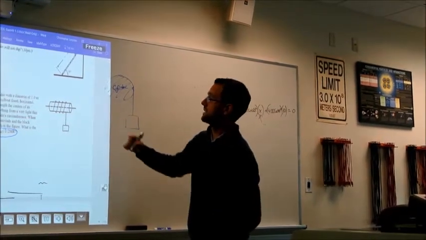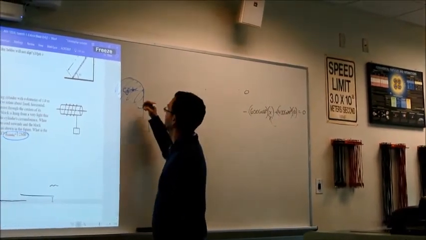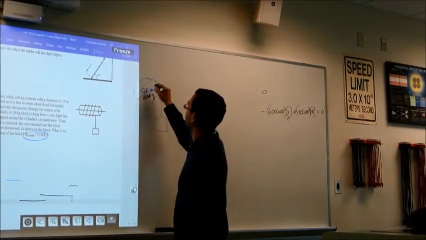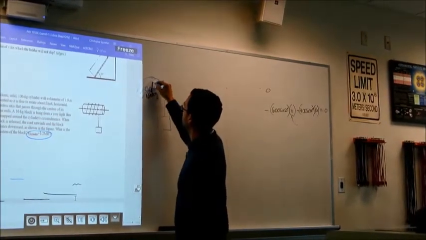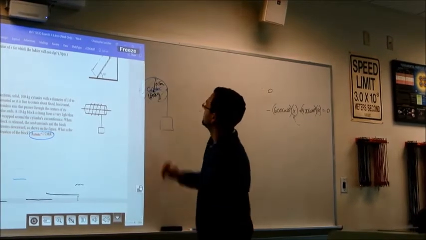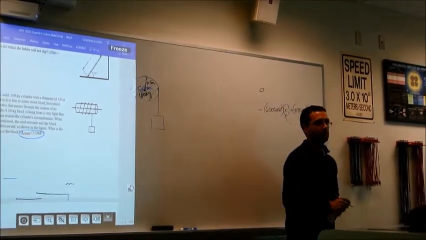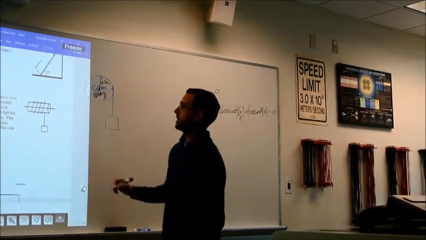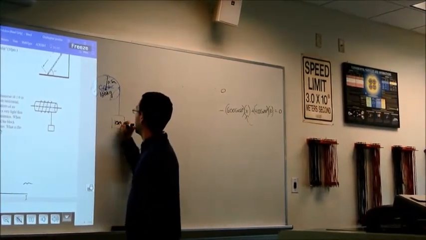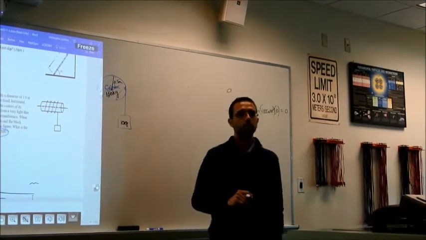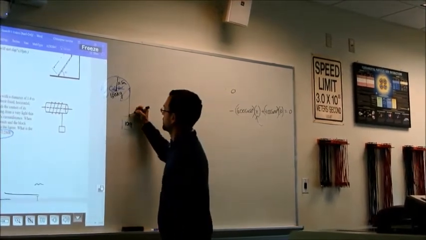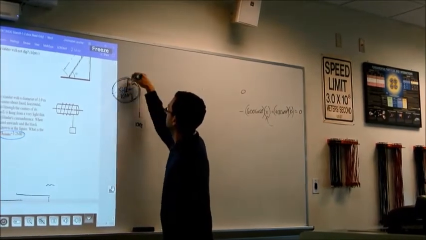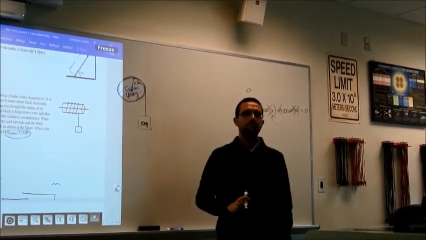So look at this. It says that the cylinder has a mass of 100 kilograms, and it has a diameter of 1 meter, so that means the radius is half of that. So the radius is 0.5 meters. And it also tells me that there's a 10 kilogram block that hangs from that cylindrical pulley. So you have a lightweight string that winds around the pulley like this, and then that 10 kilogram mass hangs from it.